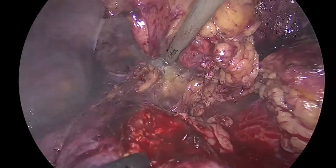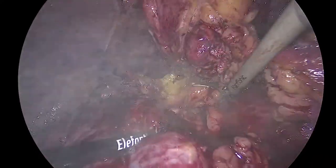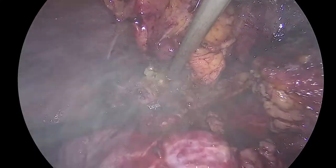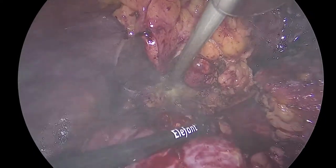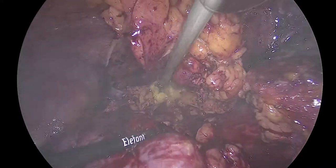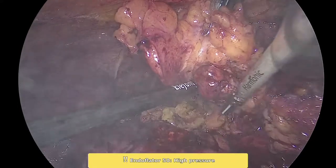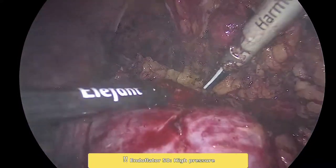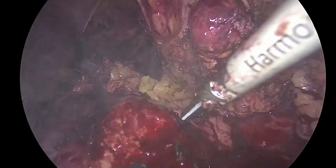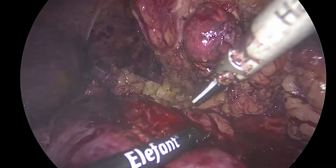There's a debate here on a positive potential margin. We will see it. I cut this first. We haven't clamped, we have time, so it's another. But look, you mean this side here? Show me, come in. This here, okay. So you want me to go deeper? Okay, give me the bipolar.